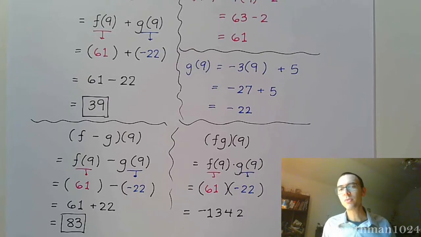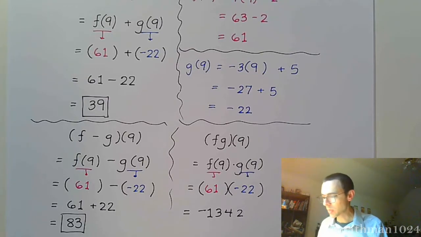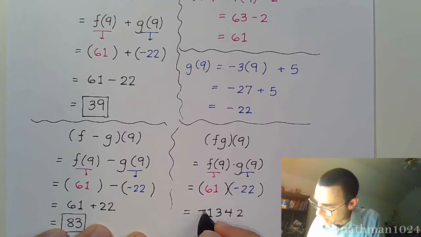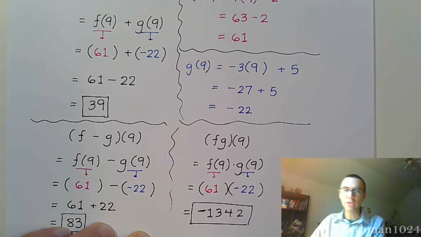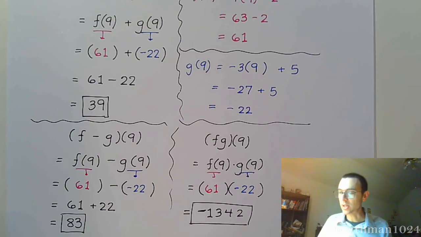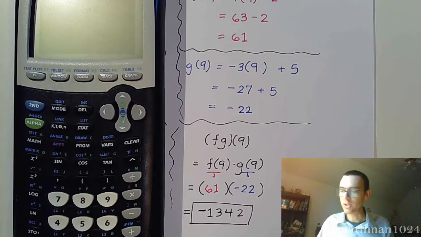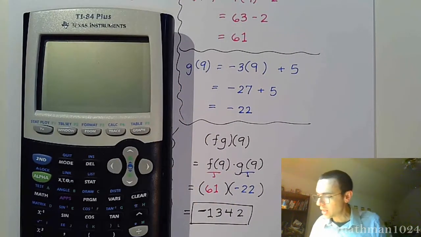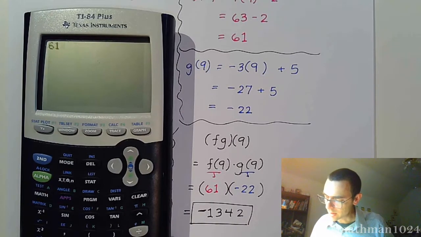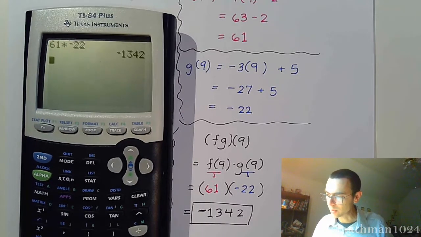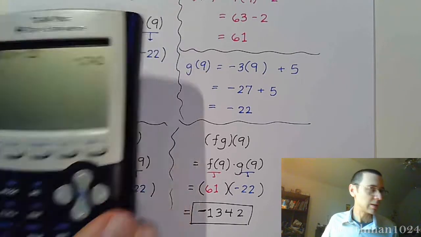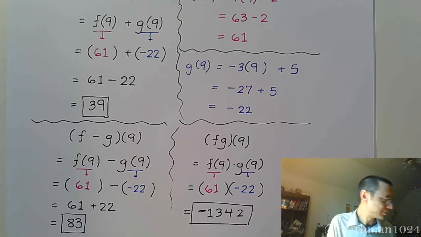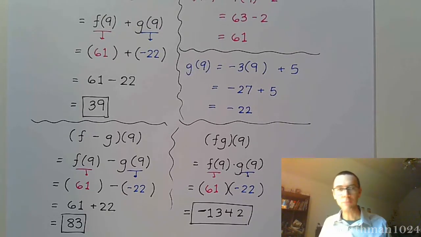But you know what? I know some of you out there don't believe me. And I don't really like the way my negative sign is looking right here. Let's go to the calculator because I know you guys trust the calculator. Oh, pretend you didn't see that. And so I do 61 times negative 22, negative 1,342. Just like we rehearsed, right? All right, so seems fairly straightforward, I hope.